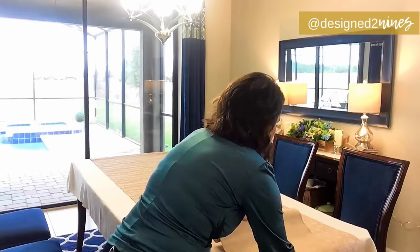Just barely enough for my really long table. I also like to add an additional runner. Again, it's always about layering and adding more texture when you are tablescaping. In my Thanksgiving poolside tablescape, I'll put the link above, I used a burlap runner and I'm going to use that again. The one I did was outside and my table's longer in here, so I'm gonna make another one. So it looks like I had just barely enough, and the end is kind of wrinkled, so I'm gonna go iron that real quick, and then we'll put it back on.